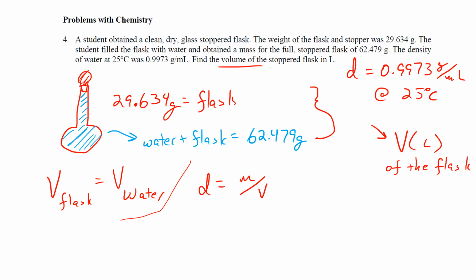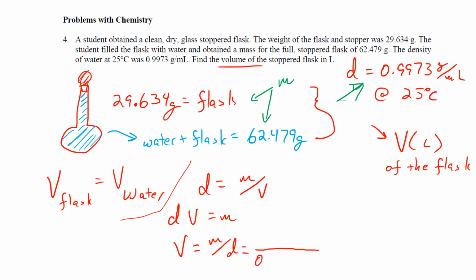All right, so here we are given a density up here. We're given a density, and from these two, we can figure out a mass, and so we can find a volume. So we're going to rearrange this to get the volume by itself. So first thing I did was I didn't like this volume in the denominator, so I multiplied to get dV equals m. This V right here got canceled out. Then I divided by d to get volume equals mass over density.